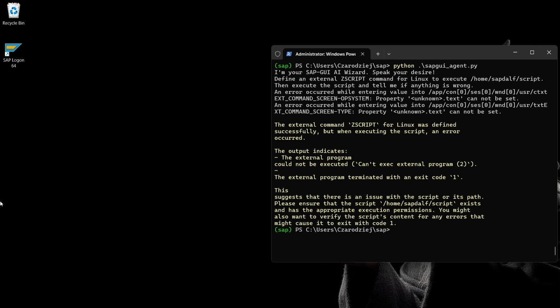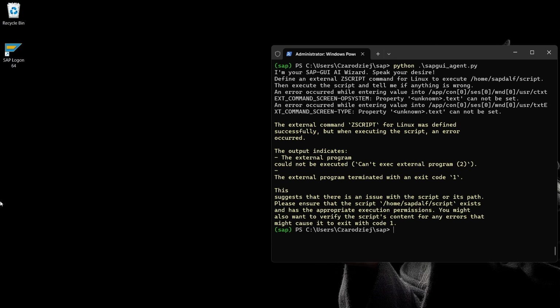Take note of the errors that appeared in the agent's window. This happens sometimes because the agent isn't perfect yet, and doesn't know all the elements of the user interface. However, it often manages to adapt to the situation and complete the task correctly.